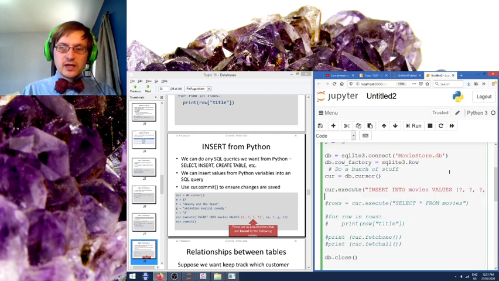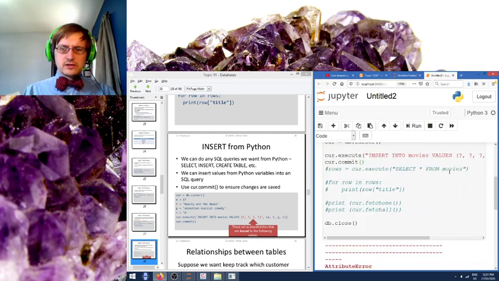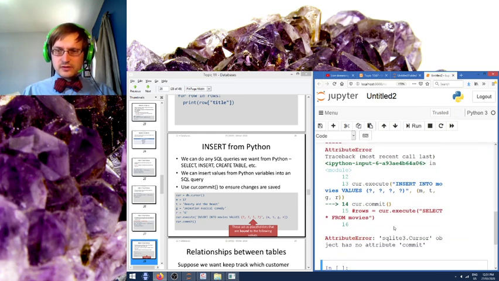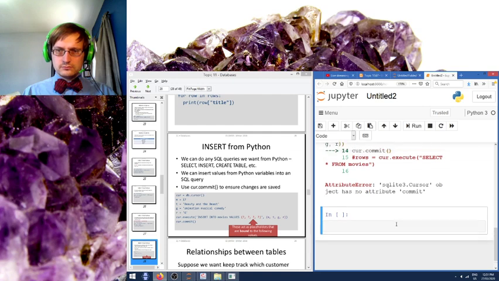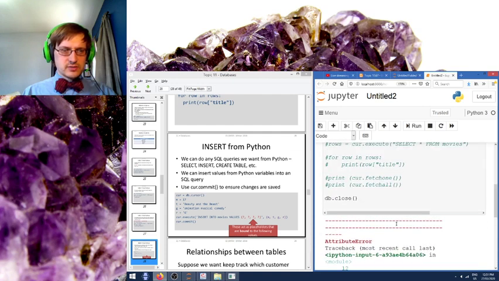Incidentally, if you are making changes to a database, then you should commit those changes. Otherwise, they won't be saved. So, execute, and I have got an attribute error. Am I missing something? Has no object commit.